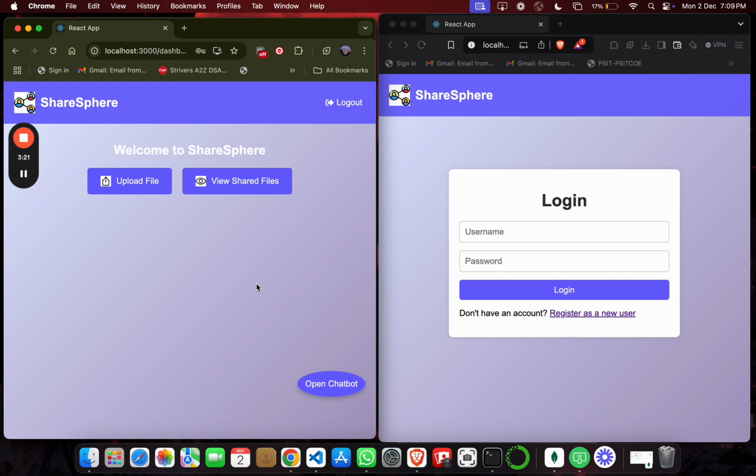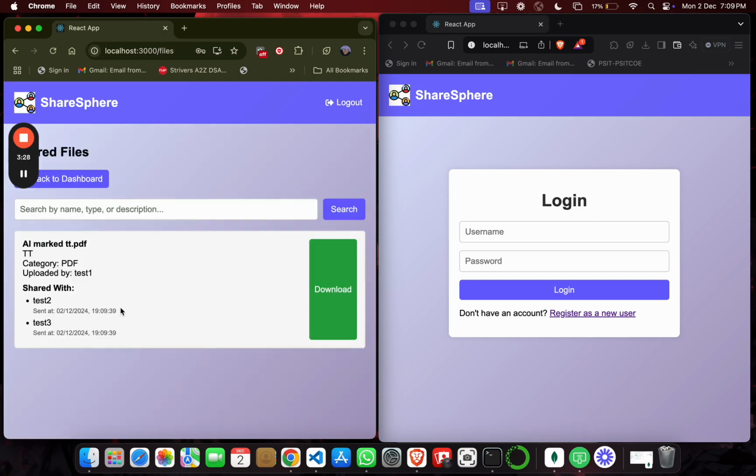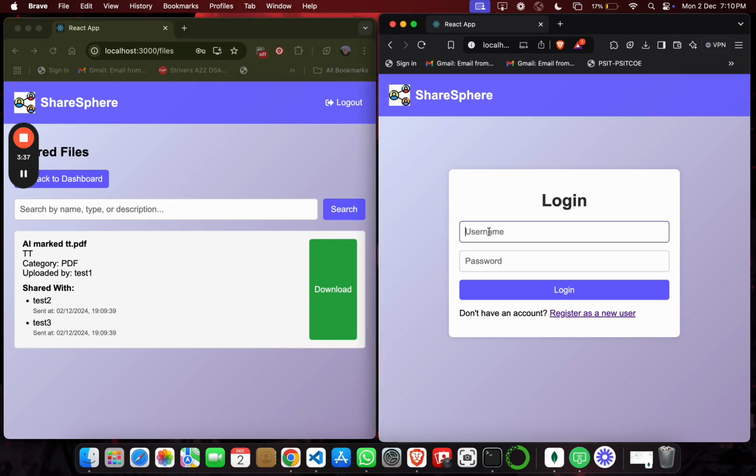First, let's check the view shared files section from the perspective of test1, the sender. Here we can see the file was shared by test1 with test2 and test3, along with the timestamp showing when the file was shared. So now let's view it for test2.